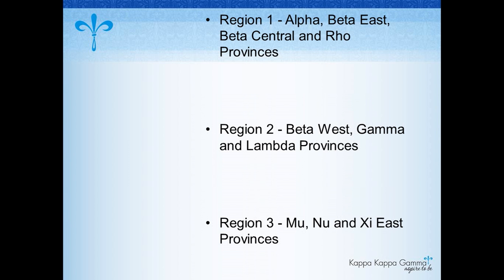But just to familiarize you with what is Region 1, what is Region 2, and so forth. Essentially Region 1 encompasses parts of Canada and basically the Northeast. Region 2, pretty much the Mid-Atlantic states, including West Virginia and Ohio. Region 2 and Region 1 also split Pennsylvania. Region 3 encompasses mostly the southern states, Kentucky to Florida, and then west to Mississippi.